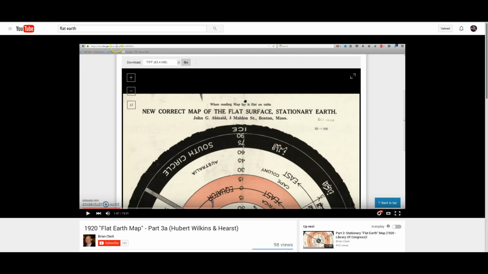And what do you know? This funky looking little map has the latitude lines all the way out to 90 degrees, when the Gleason map only goes out to a little over 60. So, because they need the 90 degrees to be able to make a full circle of the globe.